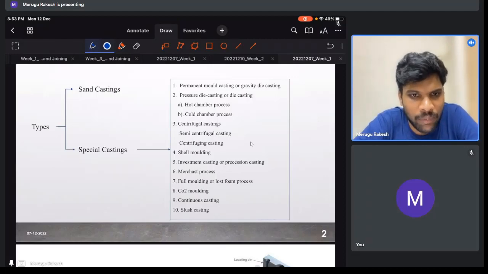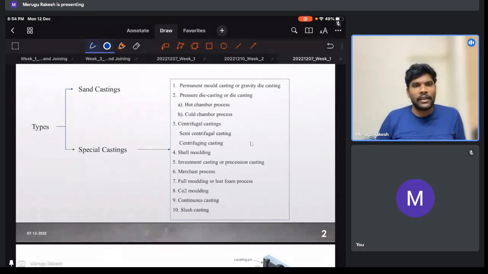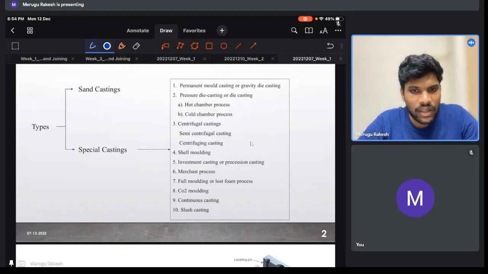I will just mention the working of this casting. Basically we will have a sand which is mixed with the clay, iron oxide, everything, so that it will get the required strength to bear the load of the metal that we pour in. Once we get the sand, we make the pattern. We have the cope, drag, everything, and we keep the pattern inside, and we ram it so that we'll get the cavity. We design the gating system, the pouring basin, sprue, runner, gate, then the riser design.